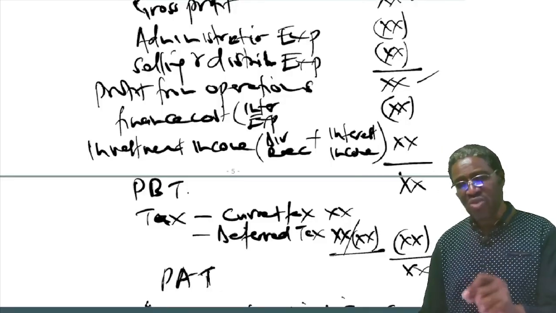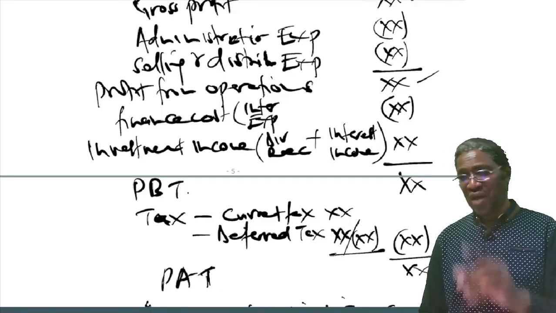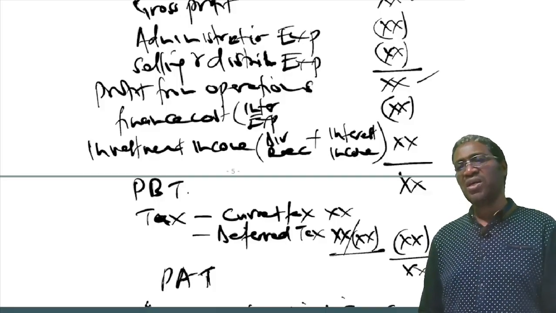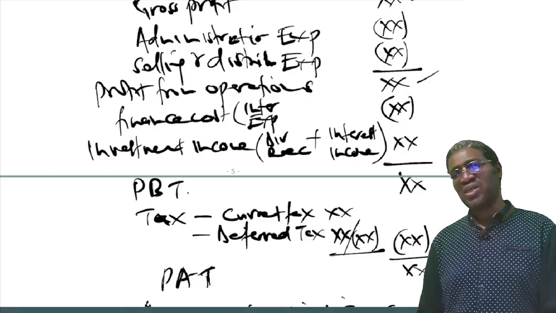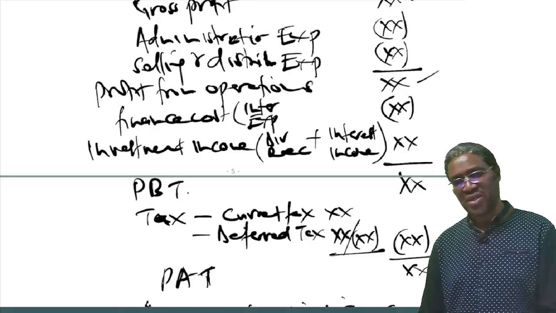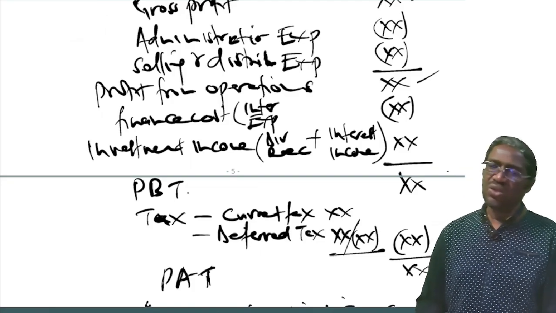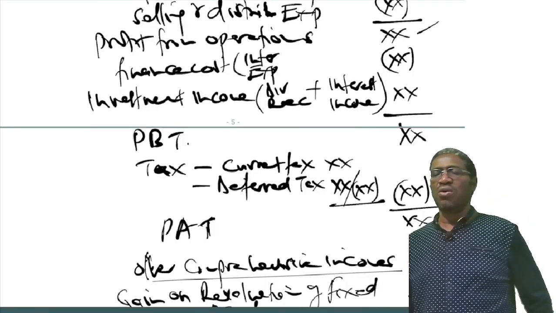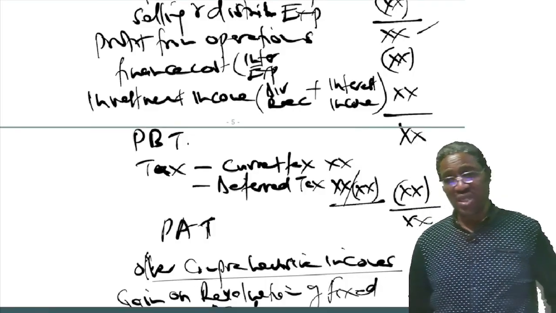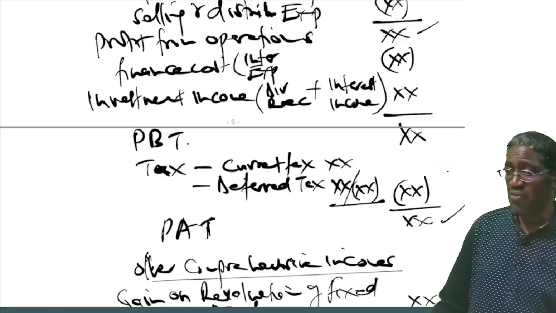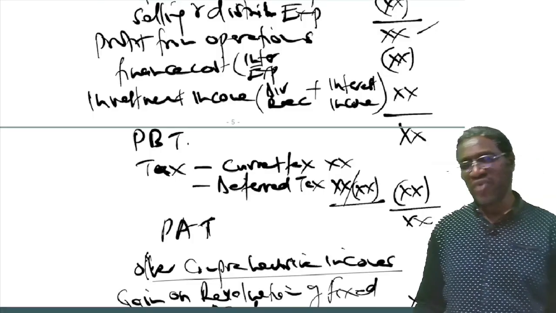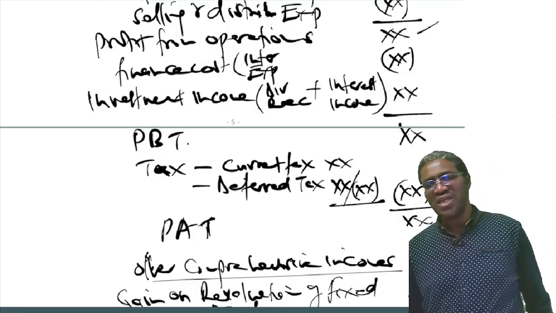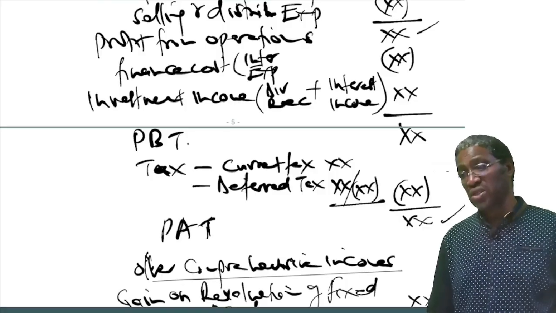Then you minus what we call finance cost. I've given an example, one example of finance cost. There are others we shall discuss later. But one example of finance cost we have said is the interest expense. Then we have said once you minus the interest expense or the finance cost, you add any investment income, whether it's in form of dividend received or in form of interest income, whichever it is. Good. Then after you've done that, get what we call profit before tax.